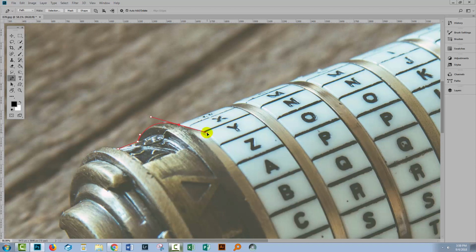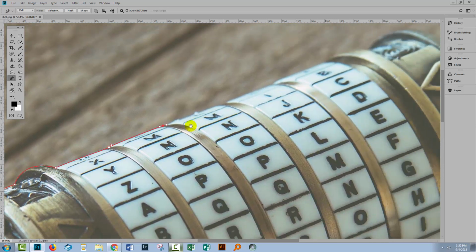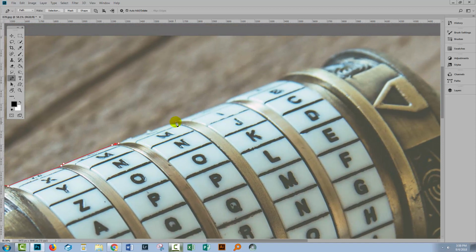Wherever possible, you want the space between successive anchors to be as large as possible. You don't want lots of anchor points. You're not going to end up with as smooth a result as you will if you have fewer anchor points. So I'm just going to click and drag and click and drag. There's a slight dent here where these rollers are around this shape, and I want to try and get that into my selection. So click and then just drag a little bit. To send the handles the other way, hold the Alt or Option key.